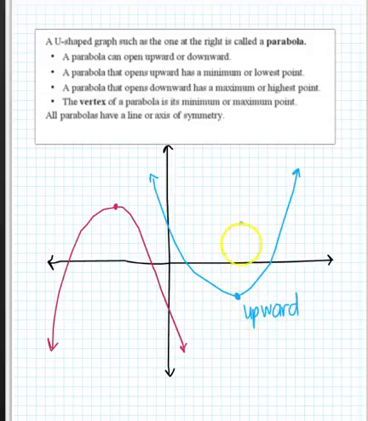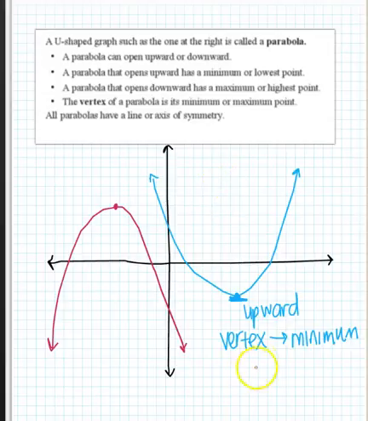Okay, it's upward because, think of this as a bowl, right, parabola, and it's holding all these Cheerios, or whatever kind of cereal that you like. So it's upward, and if it is upward, the vertex is going to be considered a minimum. Since it's at the bottom of the bowl, that vertex is going to create a minimum. Oops, I think I spelled that wrong. Minimum. Okay, so this vertex that's facing upward is going to create a minimum. It's the lowest point on the graph.